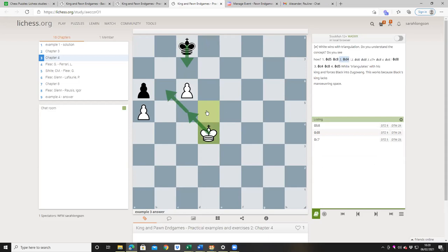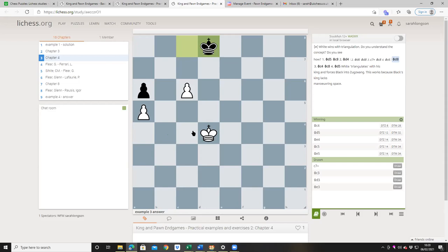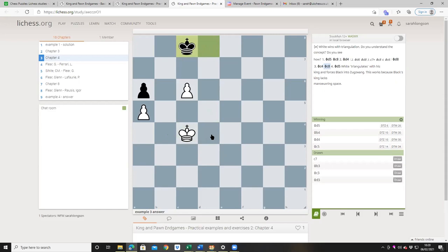So black goes king d8, because white can't play king d6. But white can now go sideways with king c4, just one square sideways. Again, one doesn't want to go to c7 because king c5 immediately breaks through. So king c8, and now white goes king d5. And you think, well, hold on a second, we've been there a minute ago, what were we achieving? Well, actually, we've spent a couple of tempi, we've made this little manoeuvre: king d5, king d4, king c4, king d5, a little triangle.